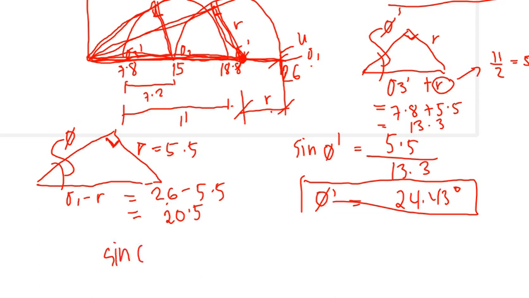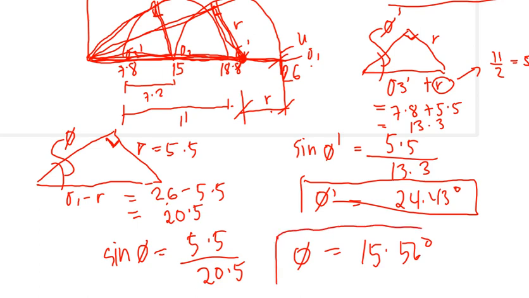So, sine of phi, yung internal friction angle natin, that is opposite over hypotenuse, that is 5.5 over 20.5. So, yung phi natin is equal to 15.56 degrees. So, yan yung magiging undrained friction angle natin. So, ito yung undrained friction angle. Yung phi prime, yan yung drained friction angle natin, kasi in effective condition itong phi prime, at total naman yung total stress condition natin dito sa phi.